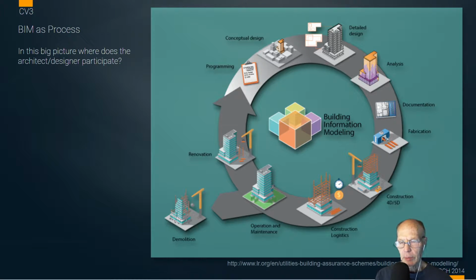This is a graphic you commonly see when people start introducing the concept of BIM, building information modeling. And there's another way you could use this term, kind of interchangeably: building information management. And I think management is really a more accurate term. Modeling seems to say that we're just making these 3D constructs, but the BIM process is really a lot more complicated than that, or actually a lot more robust, I guess would be a better way to say it.